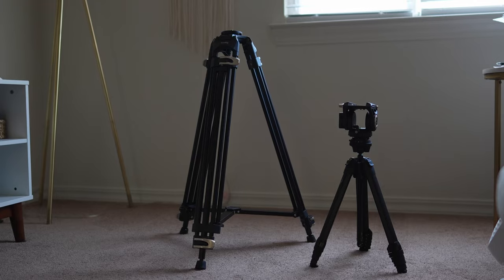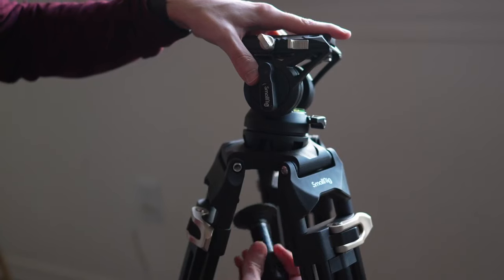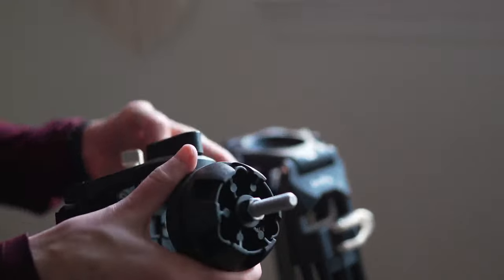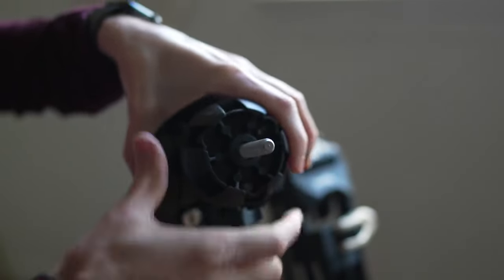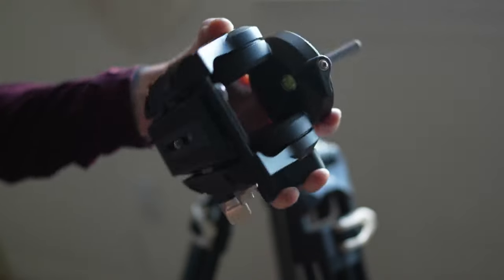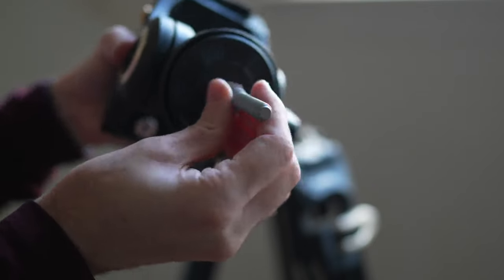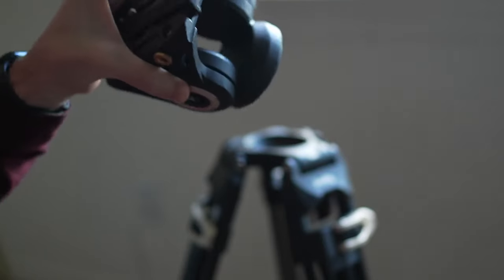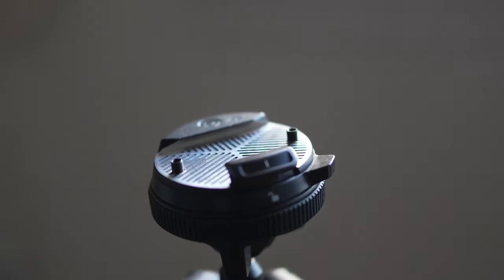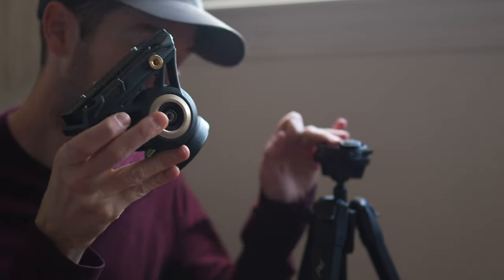Let's talk about how to transfer it from the SmallRig 8001 to the Peak Design tripod. The key is to unscrew the bowl first. Once that's done, there's a bolt on the bottom of the fluid head — you loosen that bolt and it should just come right off. Then you pop a section off and there's one other screw you have to loosen. Interestingly, I watched an Amazon review where SmallRig said you can't remove it, but you most definitely can.